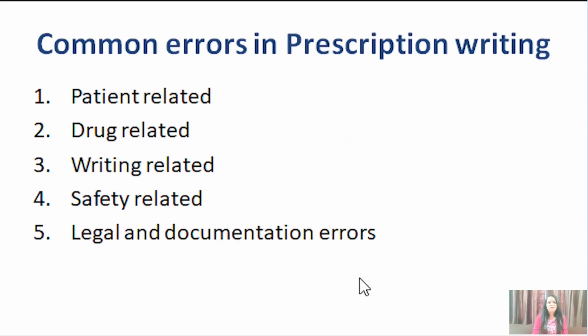So to summarize today's video, the common errors while writing the prescription are patient related and drug selection related errors, writing related errors, safety related errors, and legal or documentation related errors. So if you want to avoid this type of prescription error, always write a good prescription: clear, complete, rational, and patient specific.